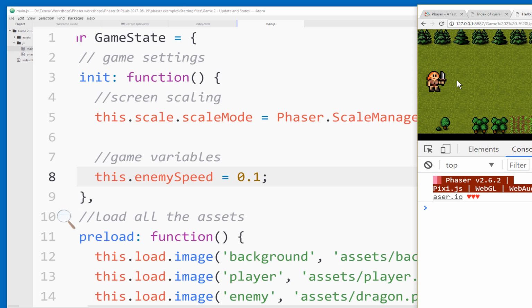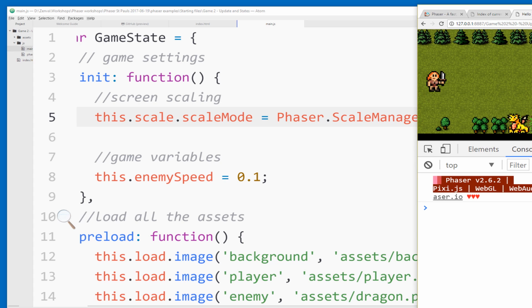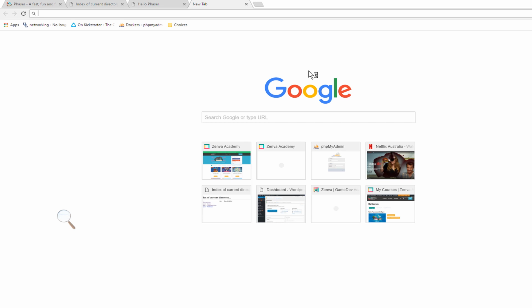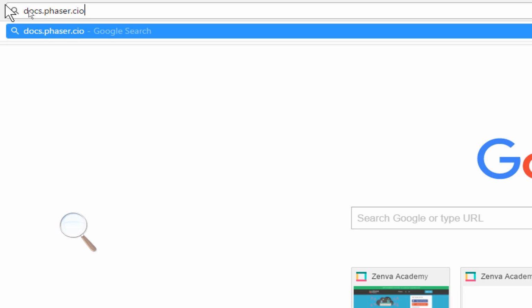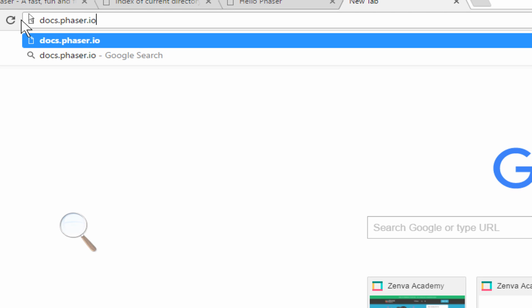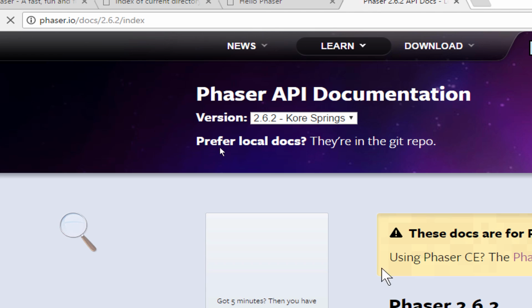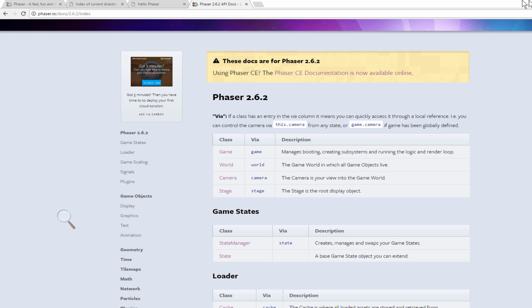So now I'm going to make a quick pause and give you guys something to do while I sort out the launch. What you're going to do here is go to a URL with the Phaser documentation, which is docs.phaser.io. That is one of the websites. Docs.phaser.io is the official documentation of Phaser. It's a more technical documentation that includes the parameters of each one of the methods.